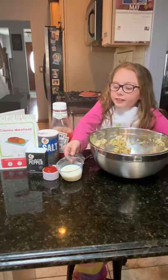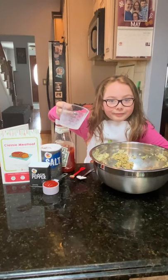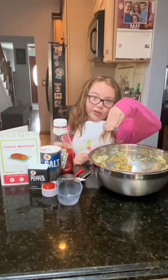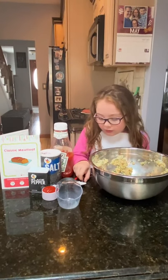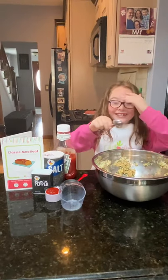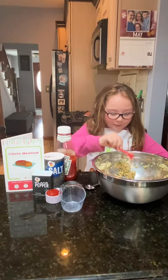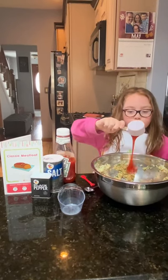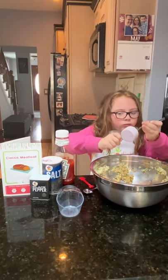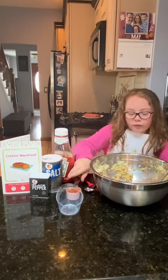So now we're going to add some milk — and once again we're using the cups from Pampered Chef. I really recommend their stuff, they're great. Some salt, make sure not to spill it. Yes, I didn't spill it this time! And that's my dog Rocky. Some pepper and some ketchup — oh, that was like a bloop. You can use a spoon if it doesn't come out. And now you mix.